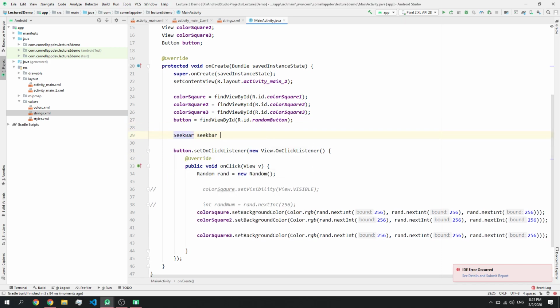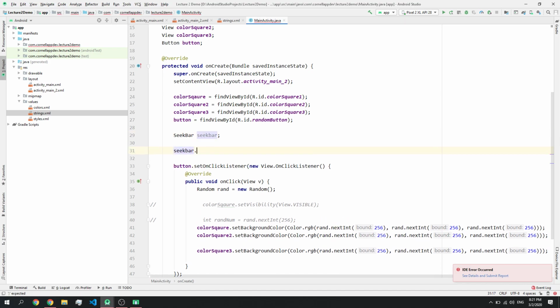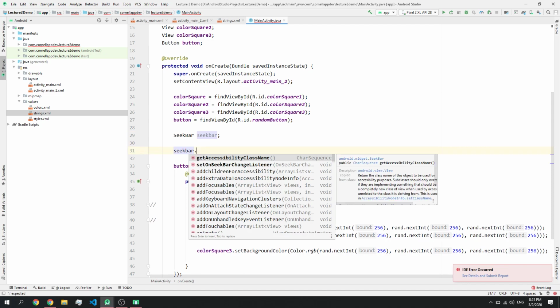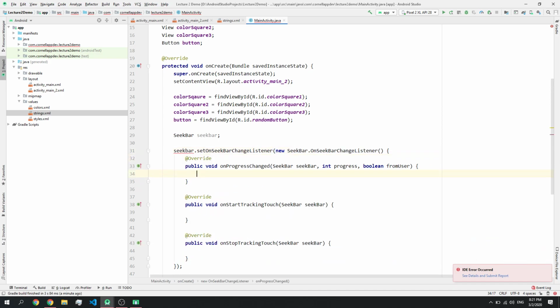If you look at a seek bar real quick, I know it's almost time. If you just do setOnSeekBarChangeListener, new OnSeekBarChangeListener, you'll see that it comes with 3 different methods that you have to override. You don't have to override all of them. You can leave some of them blank, but you will need to do a little bit of research to understand which methods you need to change to be successful in the homework.